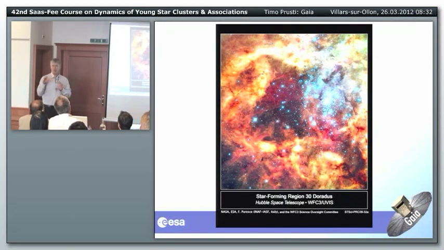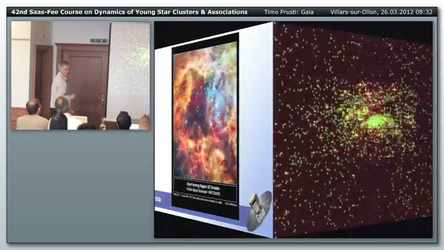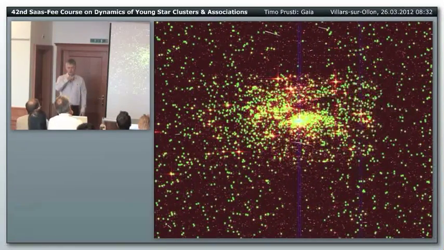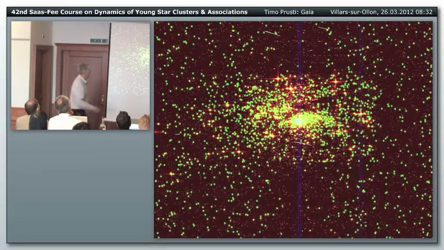What was done by my colleague Jos de Bruijne, he took all those point sources. So forget about the image, just take the point sources. We have a full Gaia simulator, and put them in the simulator. The simulator is running the onboard software, exactly the same software that Gaia is going to run in space. And this is what you get. The yellow ones are the stars from the Hubble Space Telescope. All the green little windows are where Gaia makes a detection. So you see immediately that most of it is green. There are some empty spots.